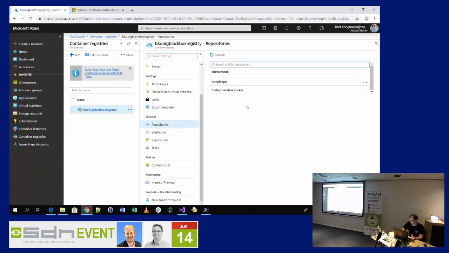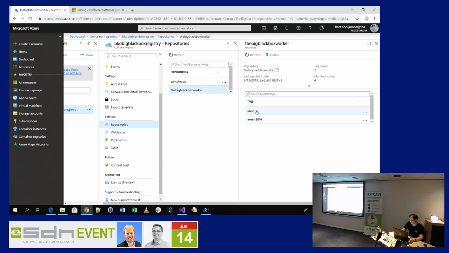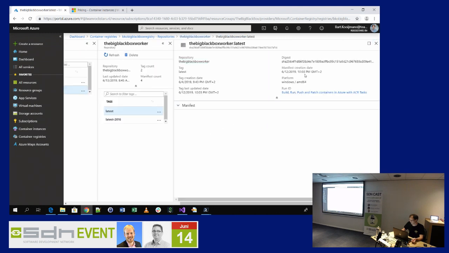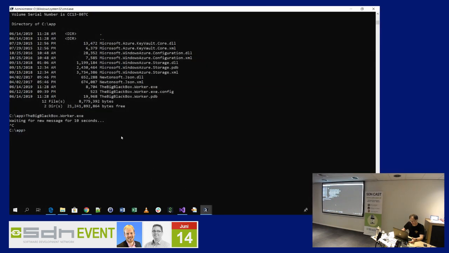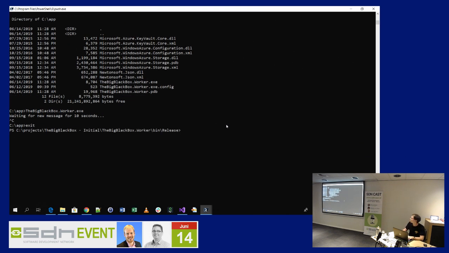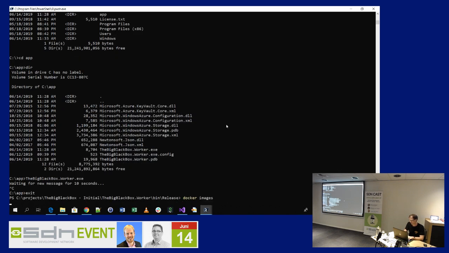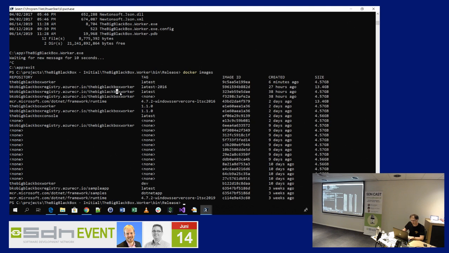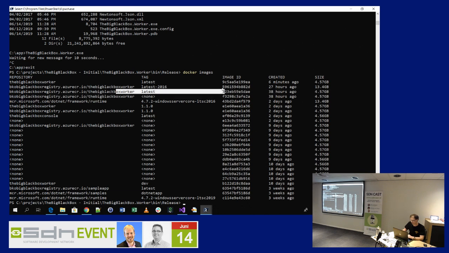You see, I have two repositories. I prepared this with a worker and a sample app. In this, the worker is what you saw before, and the latest is the Docker image that's over there. Now let's push it over there. I'll need to exit my Docker image, so I'm back in my own world. And let's inspect the Docker images that I had. So it made me a new one. The previous one was 38 hours ago and was tagged latest. But now I want this to be the latest.